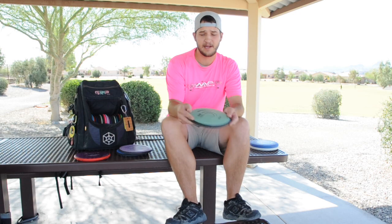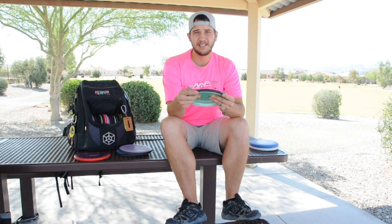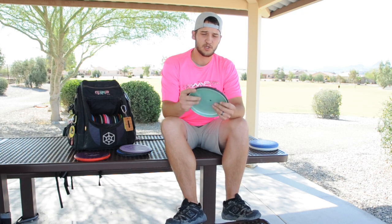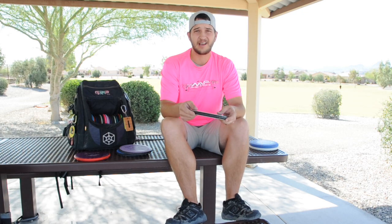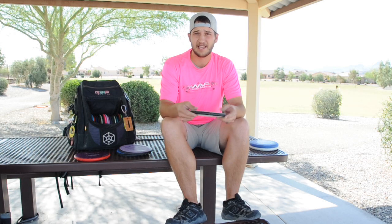My other driving putter right now is a Plasma Ion. The plasma plastic is really, really tacky. It also is really, really durable. Out here we're playing in a lot of rocks, and this has held up great. It's still just as stable as the day I got it.